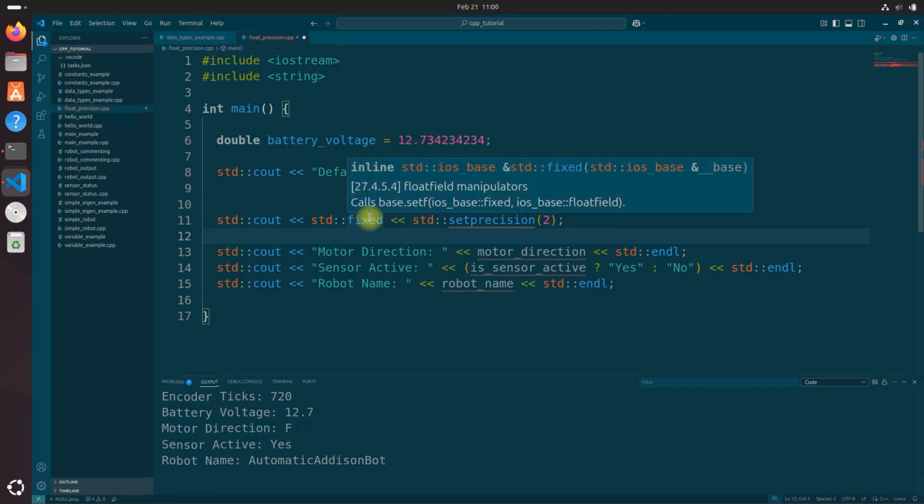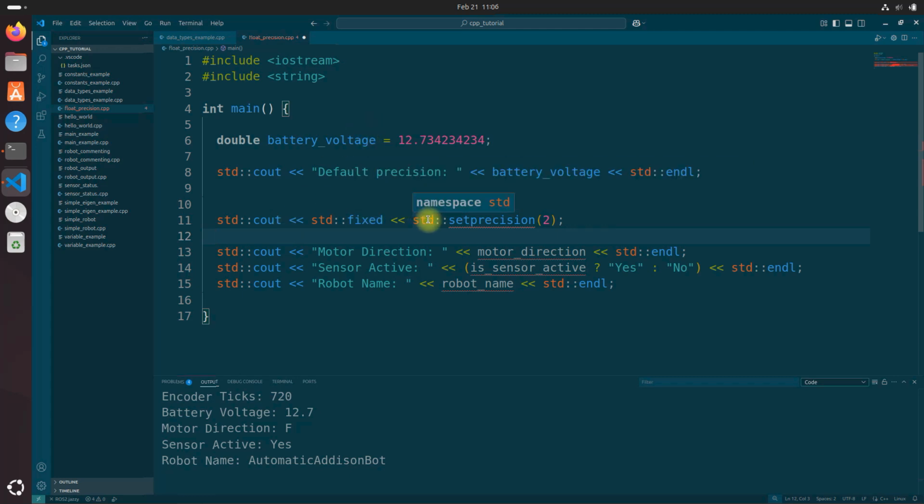std::fixed, std::setprecision. Let's see what's going on.